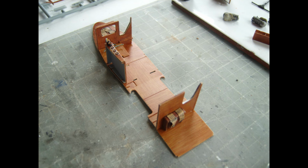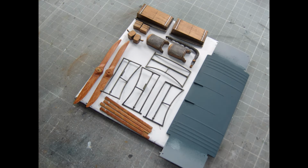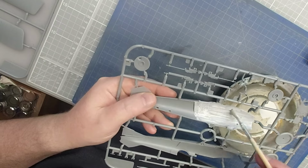And next coming up, this part shows the same technique applied to smaller pieces, including the propellers and engine supports. The fuel and oil tanks and the radiator surrounds were painted bronze and blackwashed to bring out the detail, and the radiator fronts were painted aluminium and then also blackwashed. So that was my process for painting wood effect on the interior of the Gotha G4 kit.